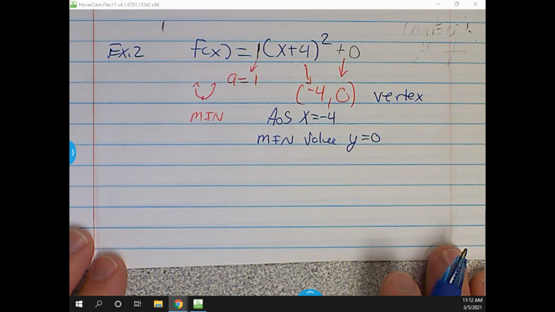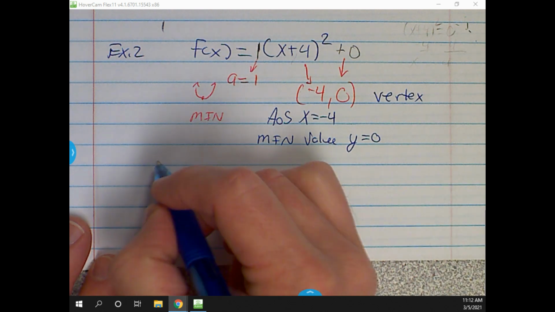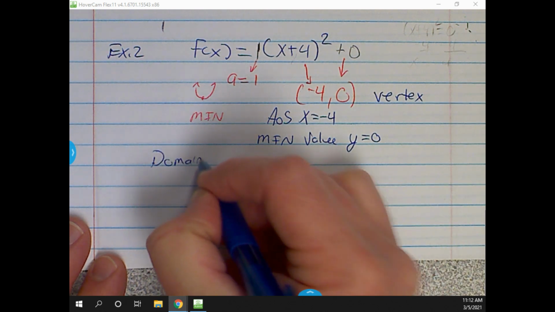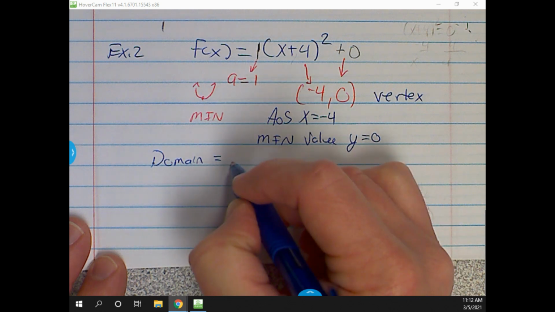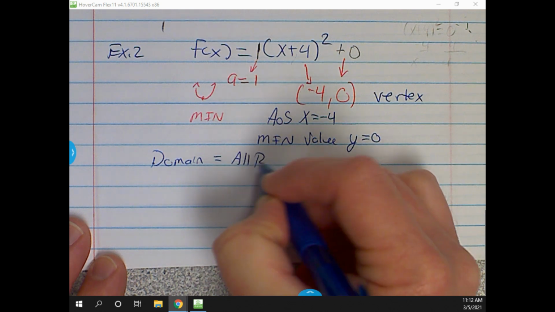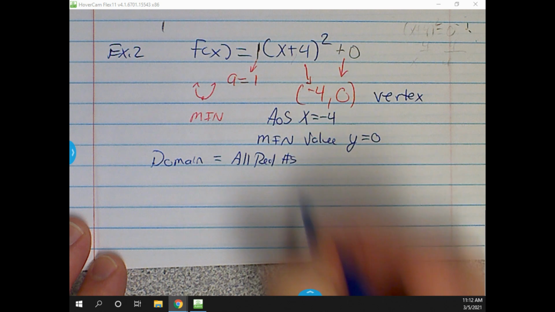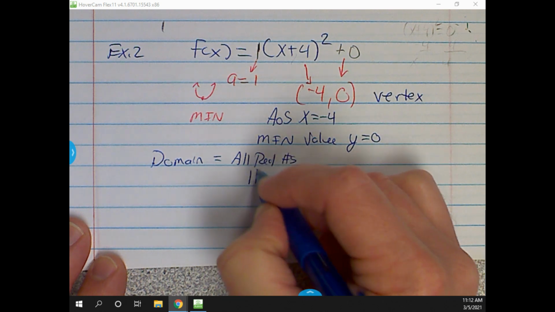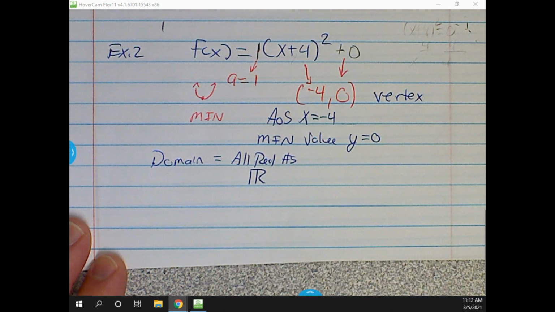All right, and again, you could go ahead and do domain and range here if you want to. Domain. Here's the shortcut if you just want to say all reals. All real numbers. We got that. There's actually even a shortcut you can do. It's like a double-legged R. That's the shortcut for all real numbers. Now, you won't see that in anything we do in the homework, but that's just a shortcut notation if we ever need to talk about it.